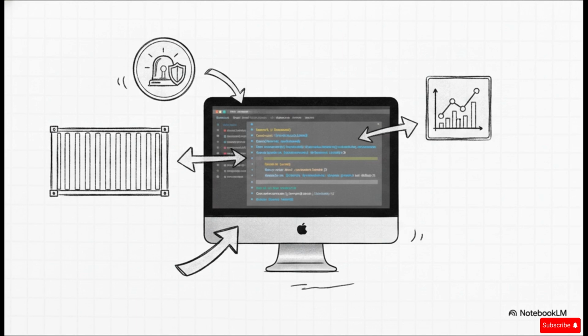Suddenly, you can type @Docker to get expert help debugging containers and compose files, or use @Sentry to ask Copilot about a massive spike in production errors happening right now. You can even query your Datadog observability metrics using plain English. You're pulling complex external operational data right into your IDE, so you never have to break your flow by switching tabs to figure out what's going wrong in production.